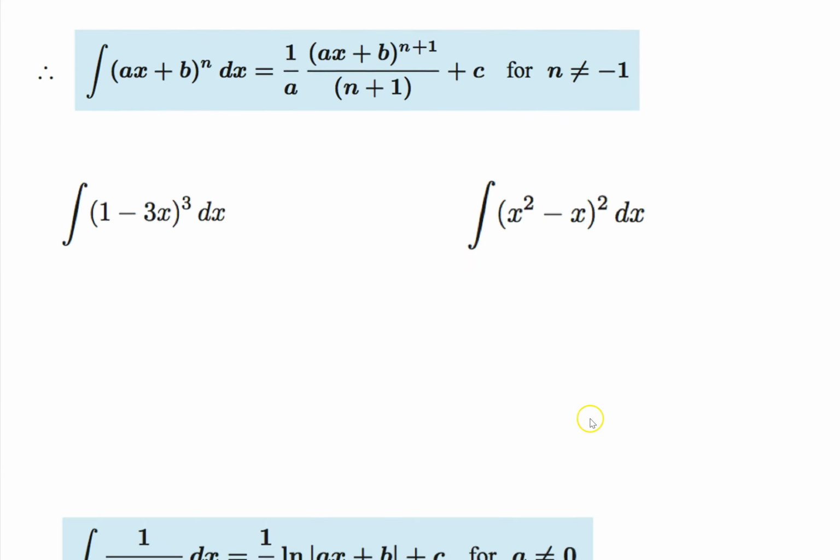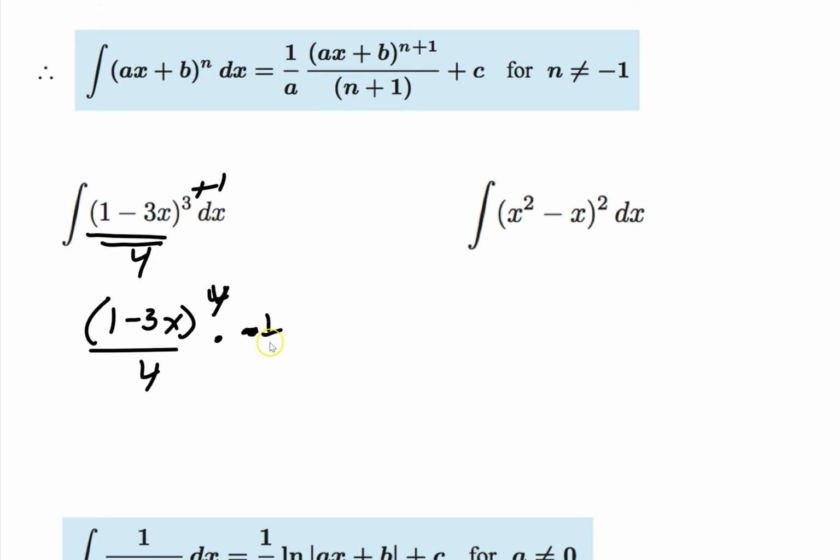Now we can do the same thing with power. We can do the same thing with the power rule. Notice here, there's a power rule to the nth power. So we'll integrate the outside, add 1 to the power, divide by the new power, and then we're going to divide by derivative of the inside, or multiply by the reciprocal. Same concept. So this one right here, I'm going to integrate it, add 1 to the power, divide by the new power. So I'm going to get 1 minus 3x to the fourth, over 4, times the derivative, divide by derivative of the inside. I keep on saying that. So this case will be -1/3 times 1/3. And don't forget the plus c.